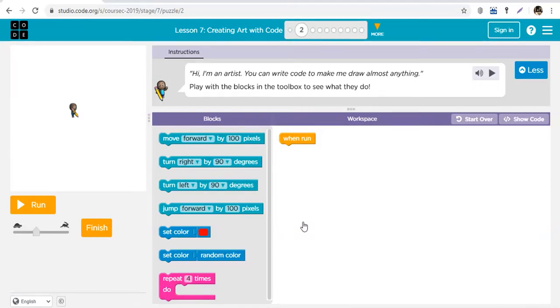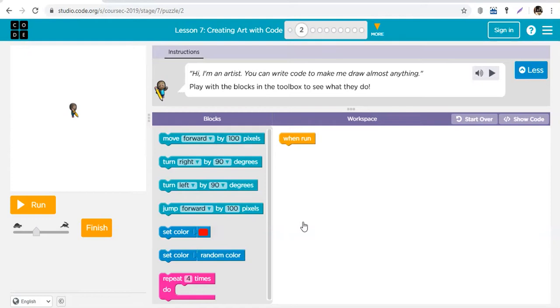Okay, so welcome again. This is lesson 7 in course C, creating art with code. Don't forget, these courses A, B, C, even up to D are giving you the foundations of programming. After these courses, then we'll take you with more advanced. By the time you understand these principles, you can unleash your creativity, you can build things by yourself. So it's important that you understand these lessons properly.